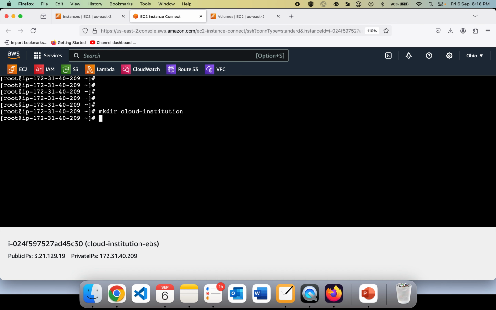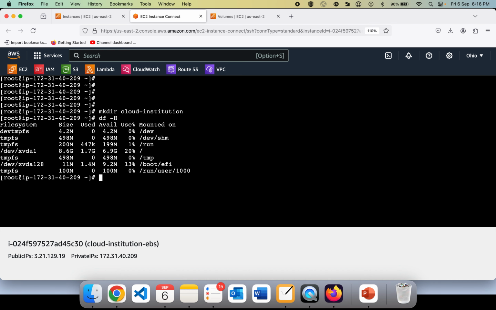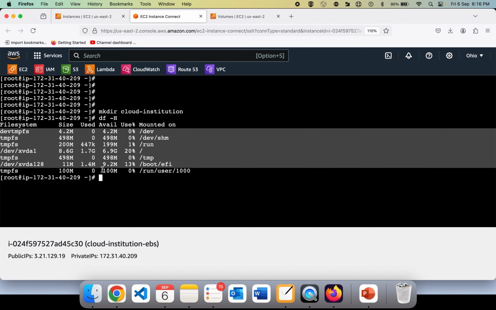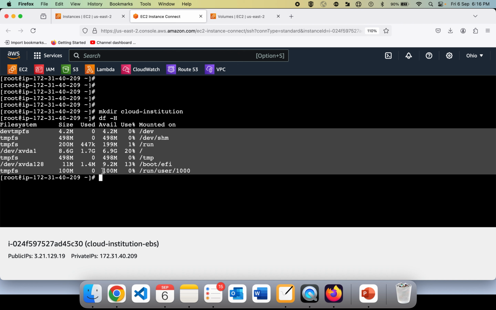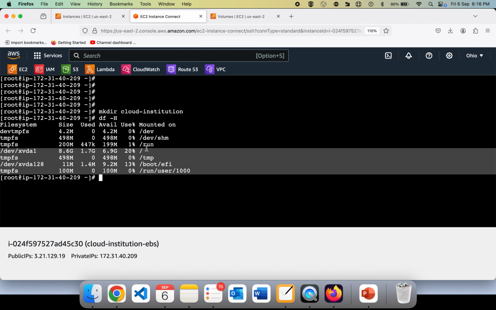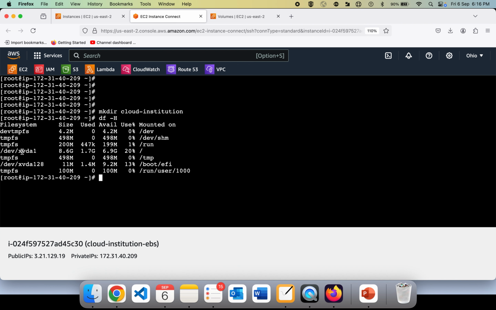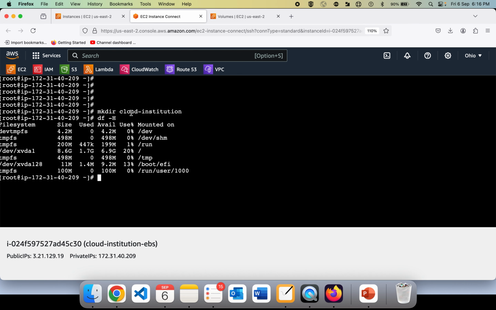Before that, let's run df -h. df is disk free, and -h shows how many file systems are mounted and where. Here we have xvda1, but we don't have xvdb, which we just created. So we need to go and attach it.